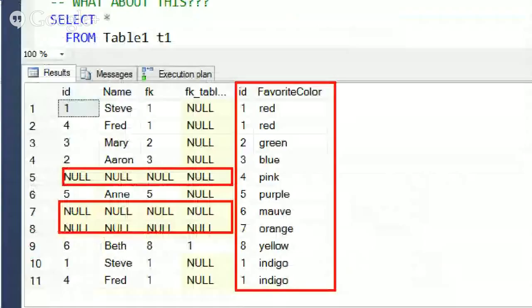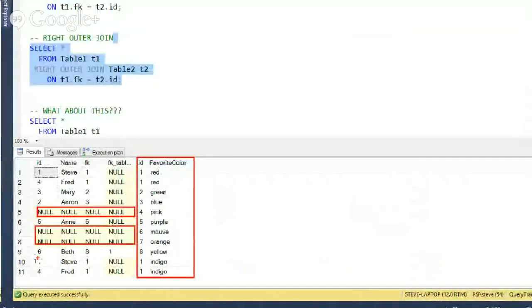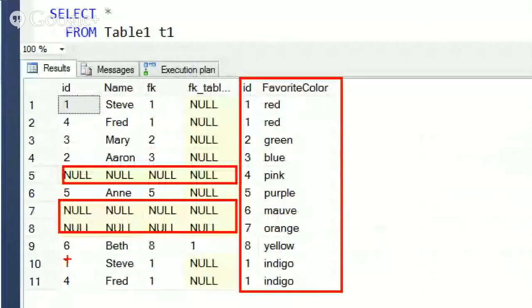Sorry, I think I said that wrong a moment ago. What the right outer join did is it gave us everything from the right table, or the second table as it's being laid out here, and it matched it up where it could, like an inner join, to everything from the left table, and it filled in nulls on those things that weren't selected.